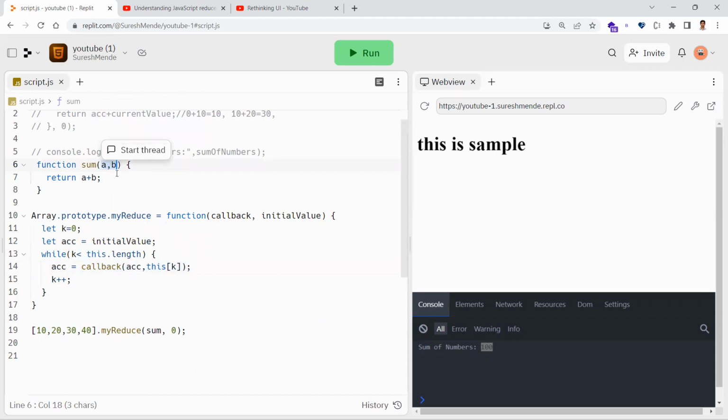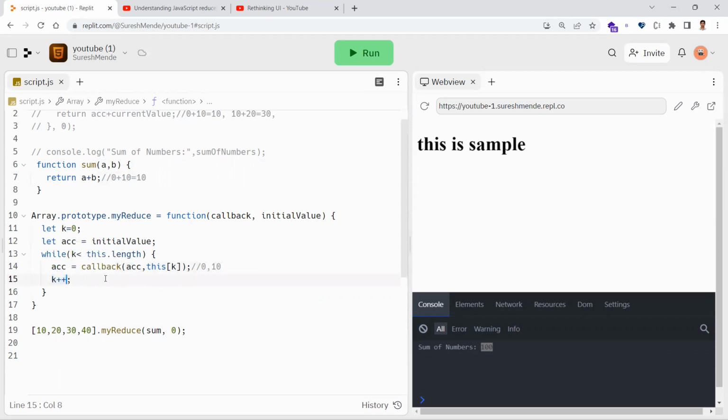As part of that, I'm passing a, the first value as the accumulator, and the second value as the current item, like array of 0, which is 10. This is what I'm passing here. The accumulator in our case is 0, and the second value, this dot k, is 10. So we are passing these two values to this sum. What happens is it returns 0 plus 10. It is going to return 10, and this return value will now be present in the accumulator.